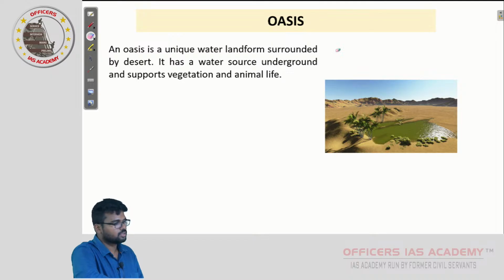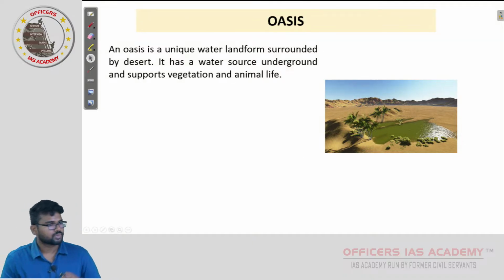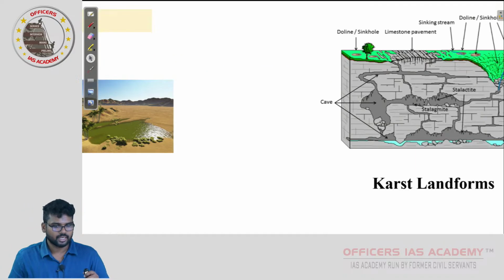No other source, like rainfall, can do it. You might be thinking of rainfall. Rainfall might happen and that might give some water, but it is not going to be permanent. It will create a temporary effect. The permanent water availability is due to groundwater reaching the surface, where the water table is at the surface. Okay, so this is all about the landforms created by wind in the arid locations.